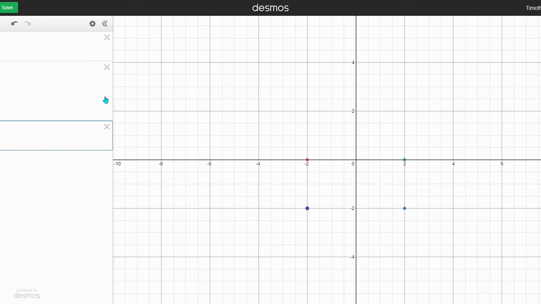I'm going to get rid of them, because what if I wanted to create a square? If I go along the y right here and here, that creates a rectangle, but not a square. I know a square has to have right angles, and I know it has to have congruent sides as well. So I can't go straight up and down. There's no way to do that. So now I'm thinking I have to have something that looks like that. That would be the only way to do that. So how do I get there?